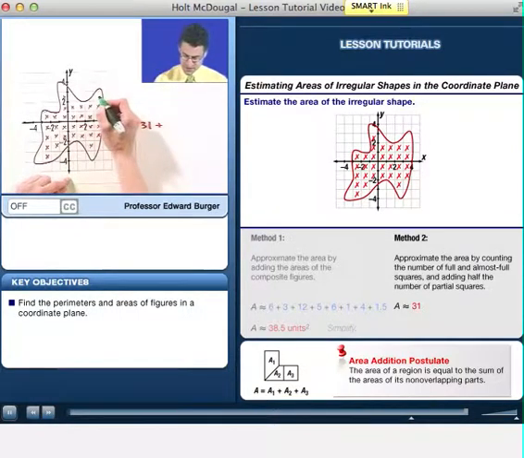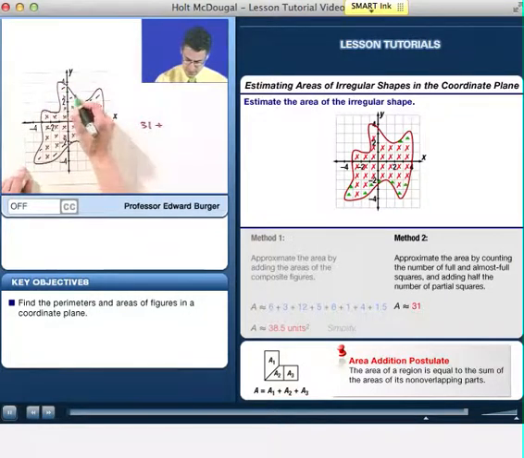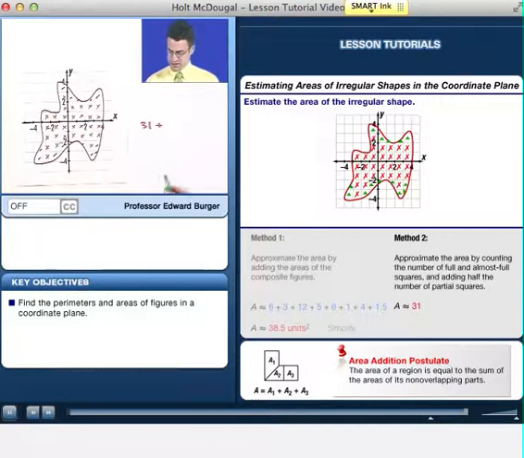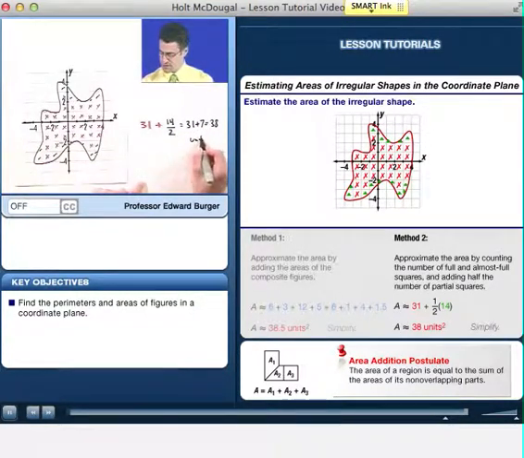So I'll count this as 1/2. So I'll say this is half, half, so it's 2, 3, 4, 5, 6, 7, 8, 9, 10, 11, 12, 13, and this one here we missed, 14. So we'll say there's 14 halves. Well, 14 halves means that if I take half of the 14 halves, I'll get the total number of fulls, which equals 7. So I see 31 plus 7, which equals 38 units squared.